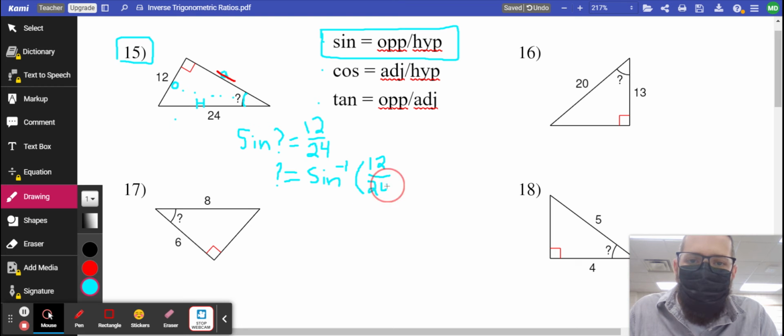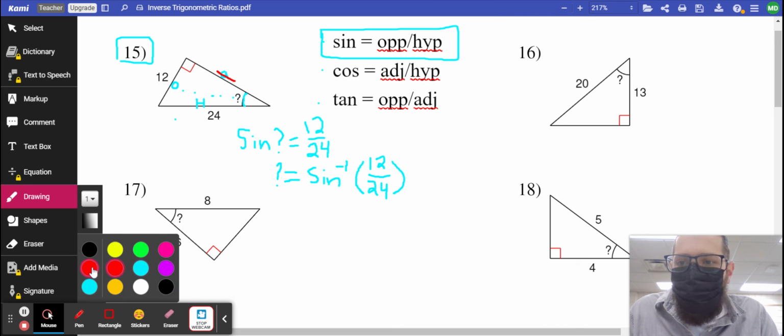So when you move that sine from the left side of the equal sign to the right side of the equal sign, it becomes a sine -1. If you wanted to move it back over to the other side, you could, and it would be a regular sine. The same works for cosine and tangent. So if you move a cosine to the right, it becomes cosine -1. If you move tangent to the other side, it becomes tan -1.